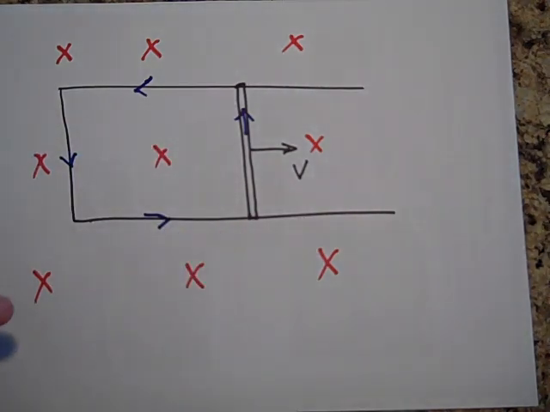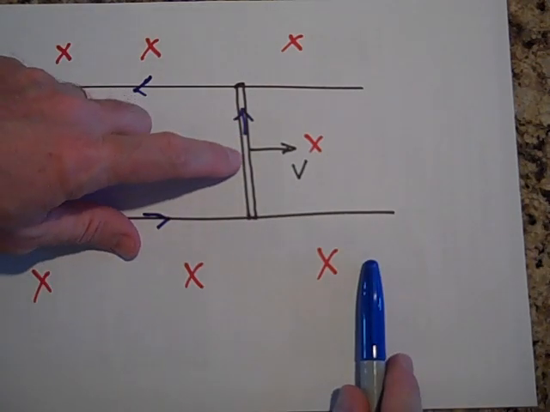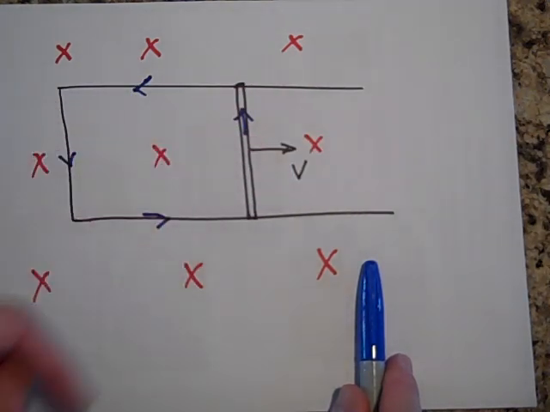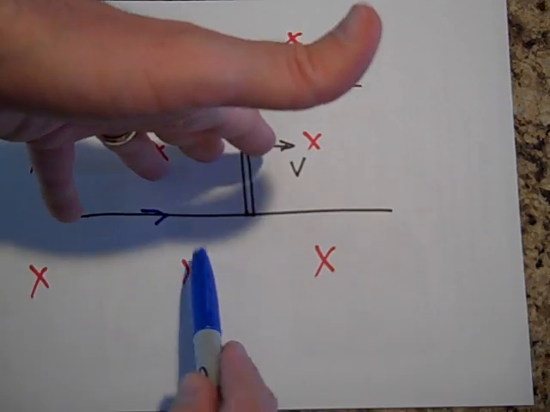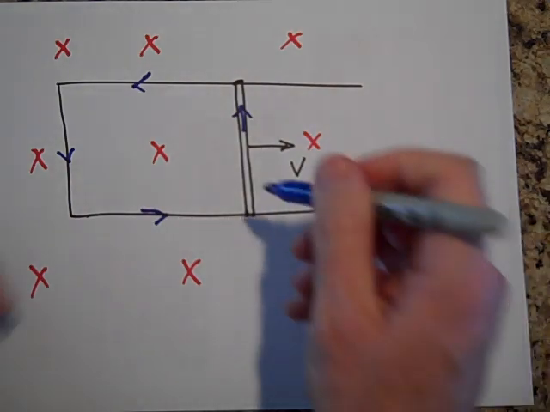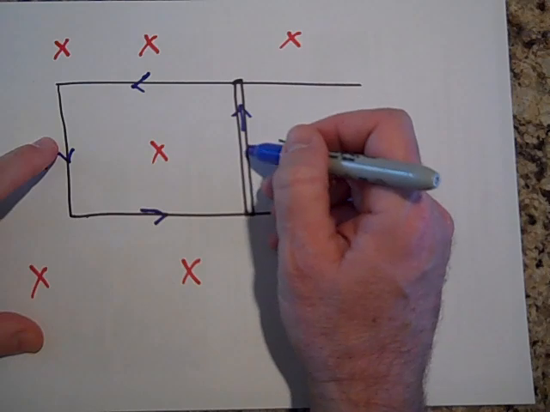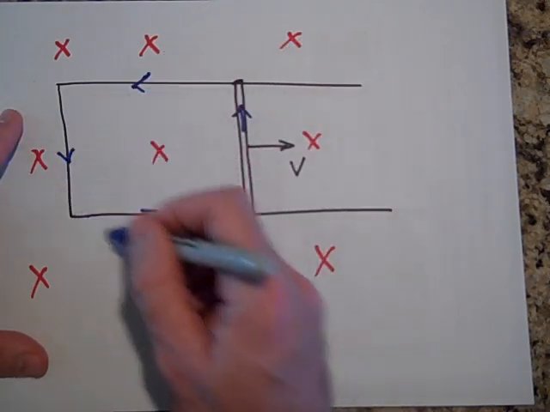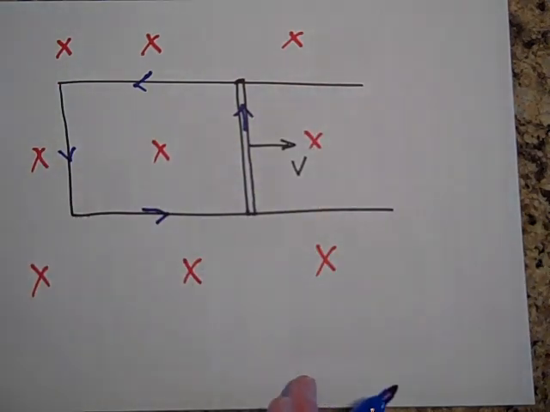But there's another way we could get that. If we think of electrons being in this wire, and they're moving that way across this field, won't they get pushed down? Yeah, because the field is down and they're moving this way. I'm using my left hand. So they'll get pushed this way. Now, if electrons get pushed that way, that means that the flow of conventional current is the other way. The flow of conventional current is the flow of positive charge. So it's consistent with what we thought it would be.